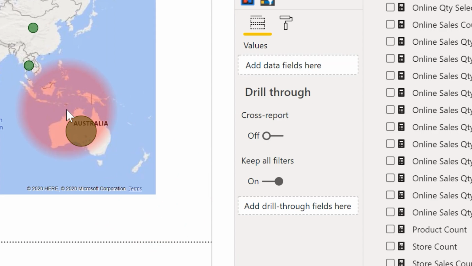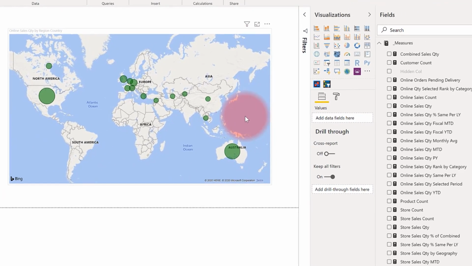Now this map is the default map visual in Power BI. This is based on the Microsoft Bing map service, and it's the same type of map that you would get if you opened up your web browser, went to bing.com and chose maps. They leveraged that service here in Power BI and wrapped it into the standard map visual that you can see right here with the little globe. Now, we can do some more interesting things.